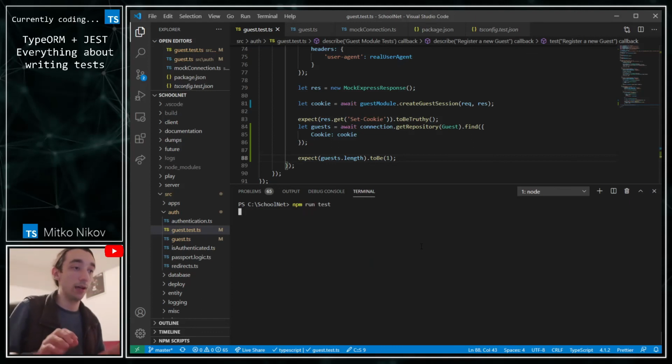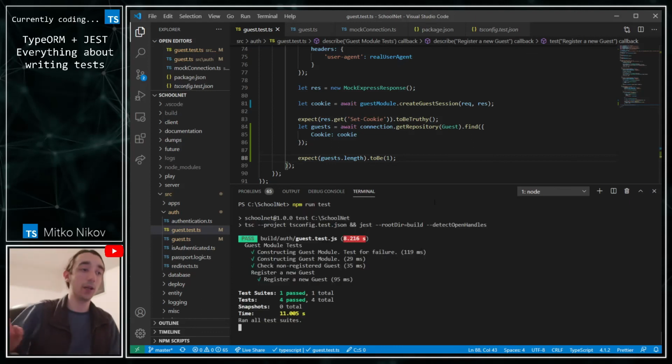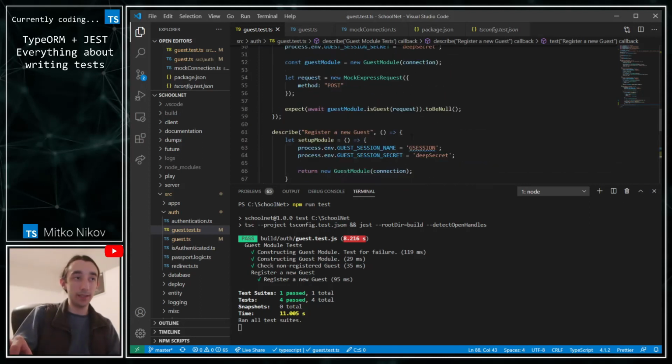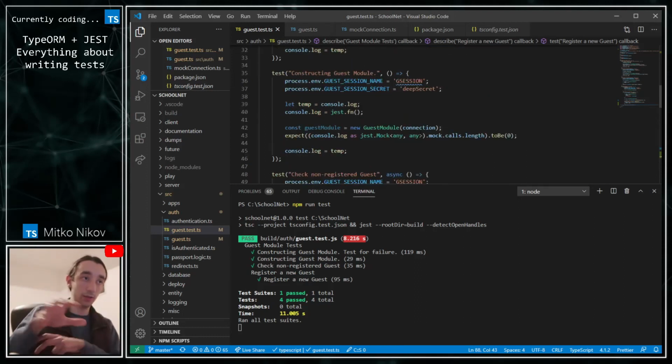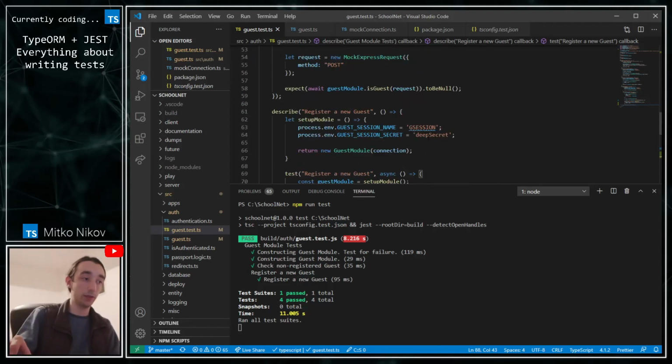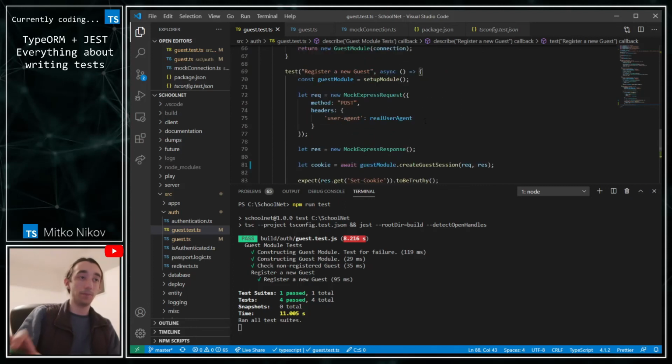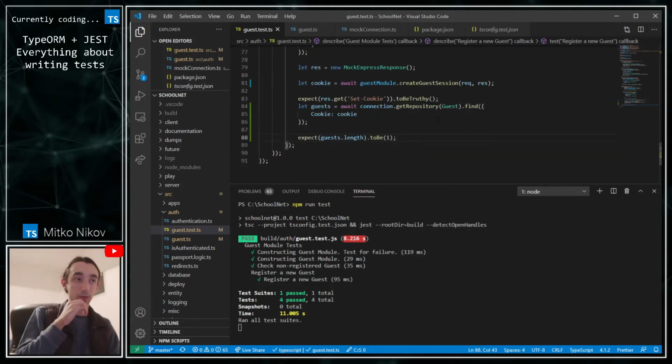So let's run the tests again. You see, again all 4 tests passed, which means that we are correct. We have this module working as we want it to. This is the way to test TypeORM: don't adapt any modules, don't mock functions of TypeORM. TypeORM is very, very good as it is, so just use the existing TypeORM functions and a fake database to test your projects.